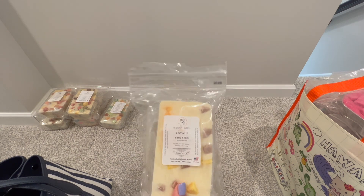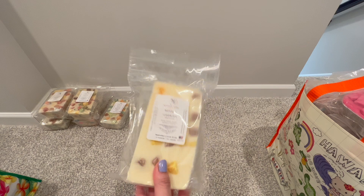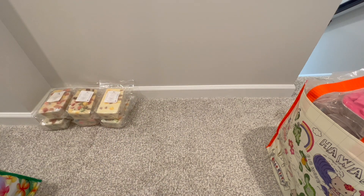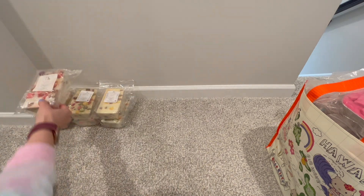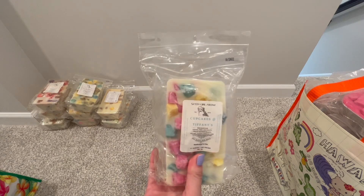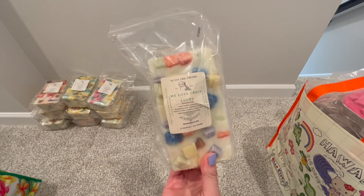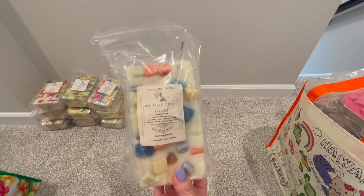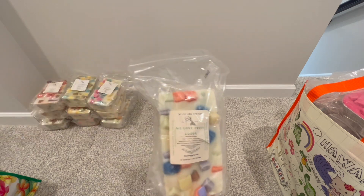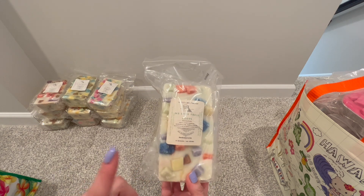Looking back, I can see why I got Royal Cookies because I like to use loaves as blender items, but I probably didn't need just a Royal Cookies on its own. Maybe when I chop it I'll give half to my friend. We have Rise of Fall — that's a really good one. I'll Get By With Bread — that's also an amazing blend. Cupcakes at Tiffany's — there was a while back where she said she wasn't going to offer it anymore but she must have found the oil again. Me Love Fruit Loops — I thought it was one of the My First Love blends. This is from last May. I don't have a lot of fruit loops blends right now; I might chop this one.